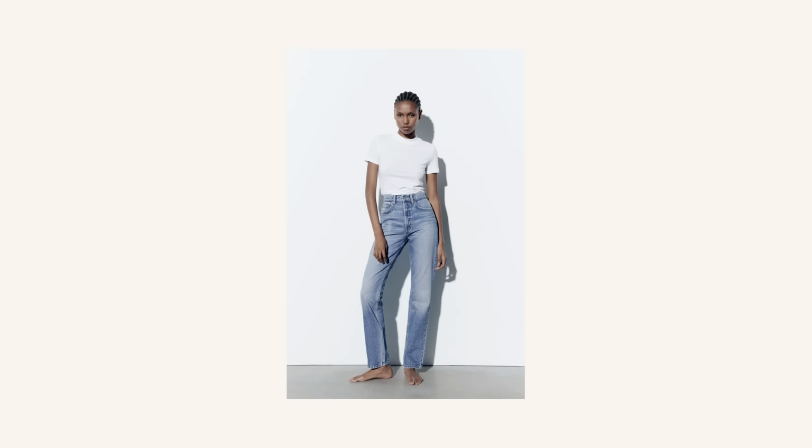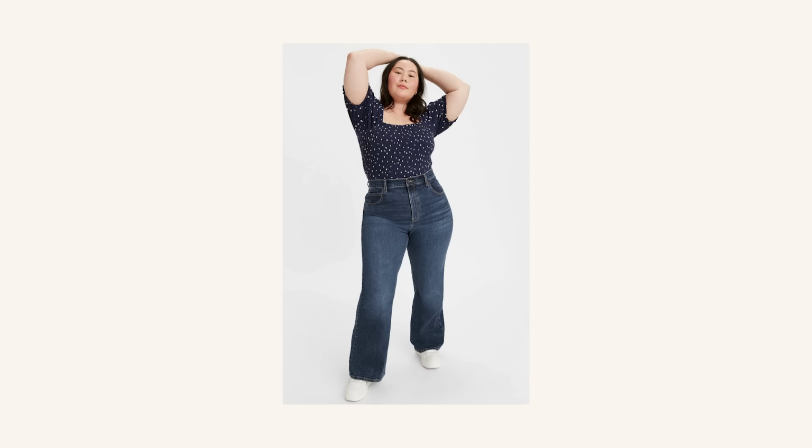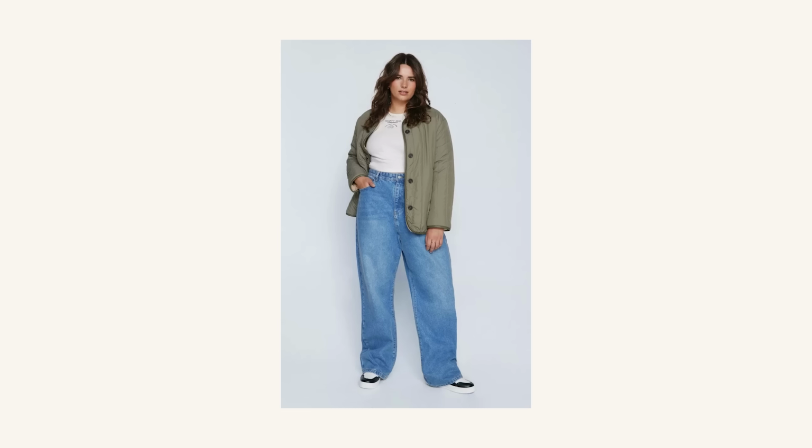Now, pants is kind of a hefty category because it includes all different styles of pants like jeans, trousers, sweatpants, but even within those types, there's straight leg, boot cut, flared, high-waisted, low-rise, slouchy, boyfriend, mom. And then on top of that, you also have to consider the fabric weight or fabric density. For example, if you're wearing really thick and heavy denim, you might want to pair it with a certain type of shoe to balance it out. Now, I made that sound way more complicated than it actually is, so to make this a little bit easier, let's talk about it with visual examples.